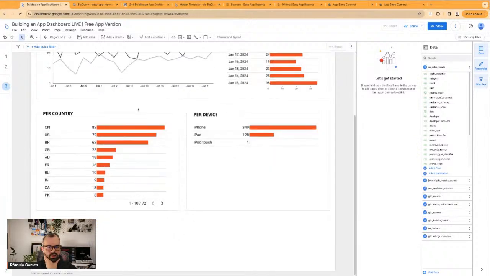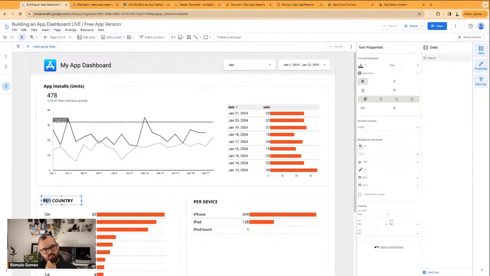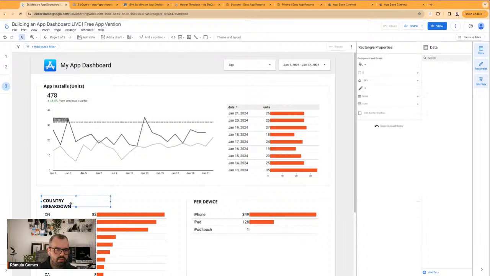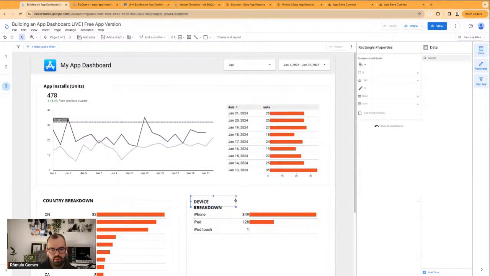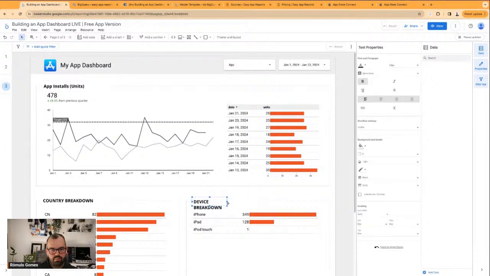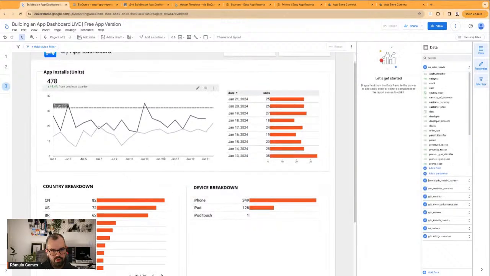Okay, nice. So now I want to have, I think pair sounds a bit strange. It's the country breakdown, the price breakdown. Now there's more stuff missing here.